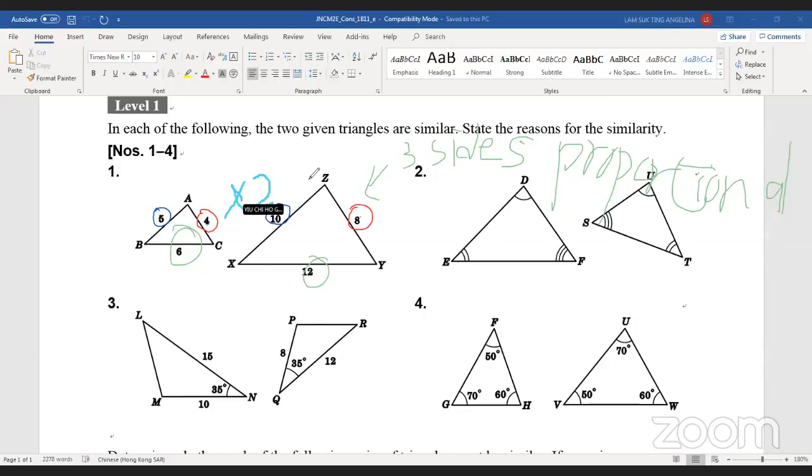Now, be very careful. You need the knowledge of similar triangles or congruent triangles all the way through your secondary school study. That's why later you will find that you always need to use this kind of knowledge. And then be very careful. Sometimes the triangles may not be similar. Don't think that, okay, I have all the lengths, and then they are similar. Don't be so careless. You really need to prove.